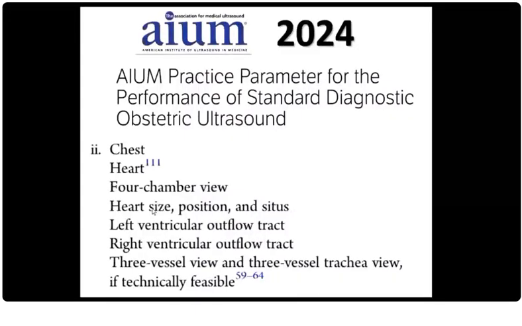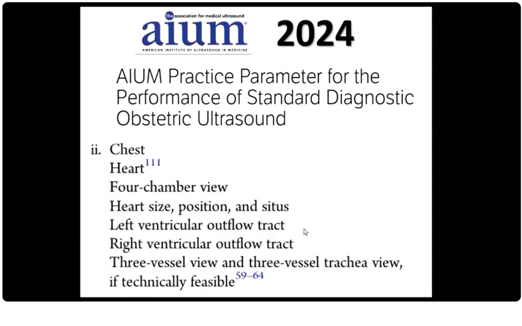With all this said and the problem highlighted, how can we improve the situation? First of all, it's very important to follow the guidelines and practice parameters. I'm happy to announce that this year the AIUM, American Institute of Ultrasound in Medicine, published the revised guidelines for screening, presented here. The assessment of the heart should include the four-chamber view. Also, we need to look at the cardiac size, position, and situs, left ventricular outflow tract, right ventricular outflow tract, and three vessel and trachea view.